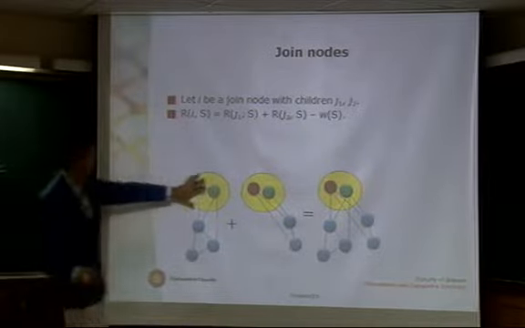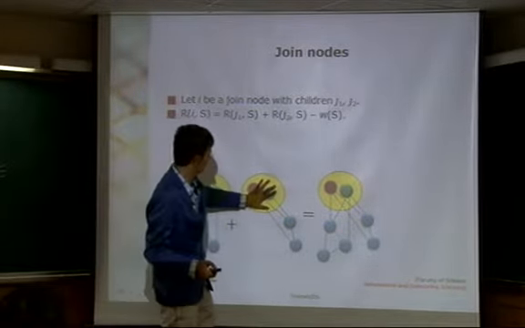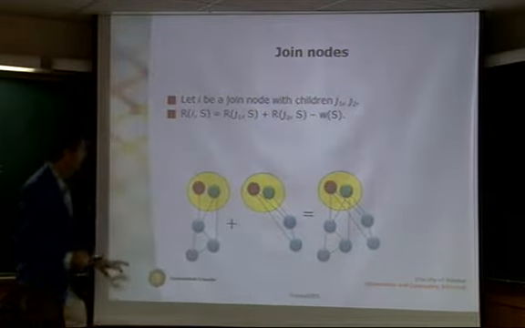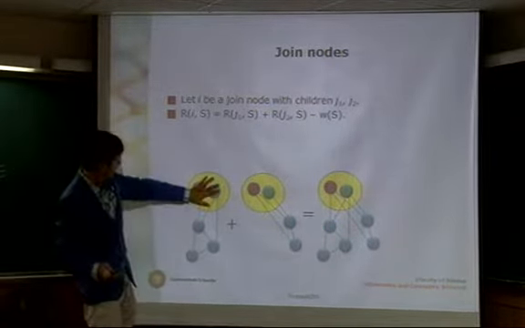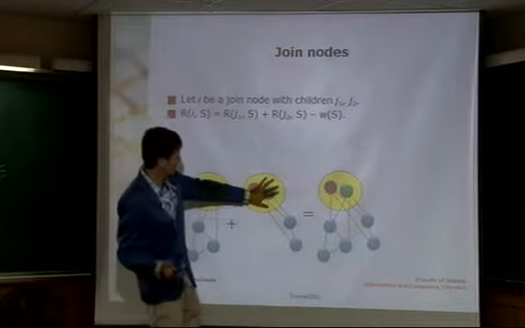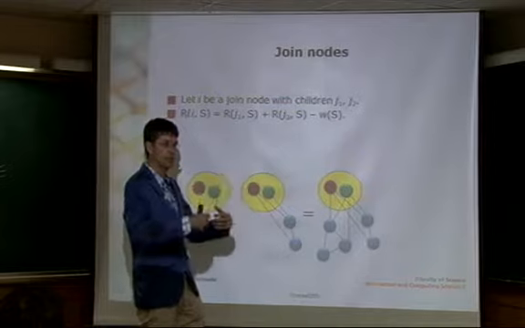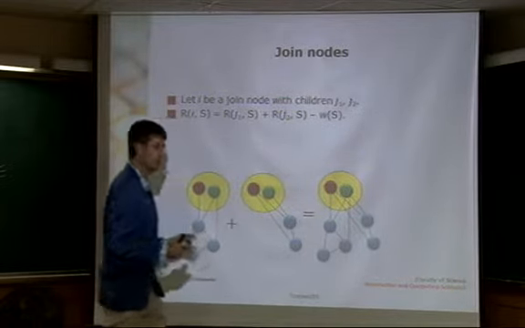This is the join node. I have a table for this one, I have a table for this one, and I need to make a table for that one. Basically, you can look at each table entry for this and each table entry for that node, and see whether you can combine them, and if you combine them, what happens. Now, what happens if you combine them?